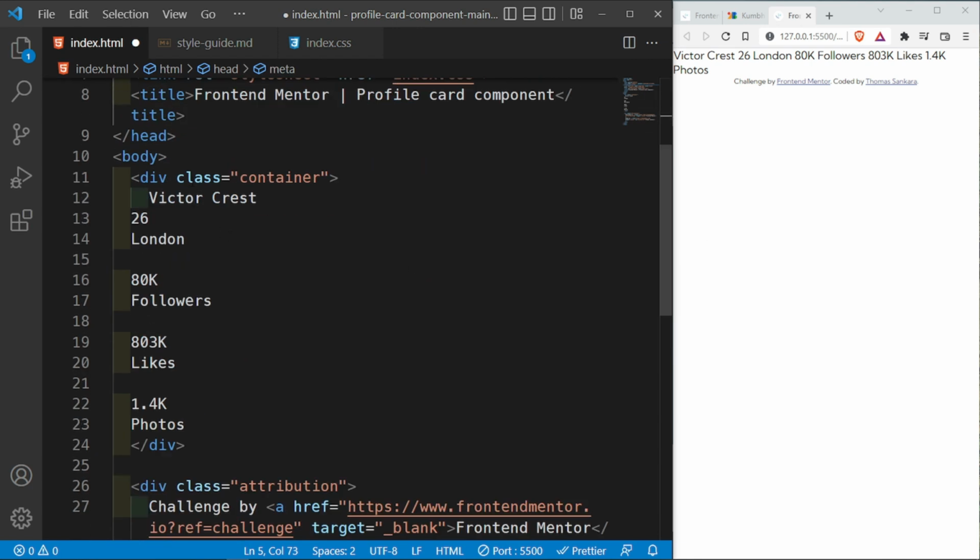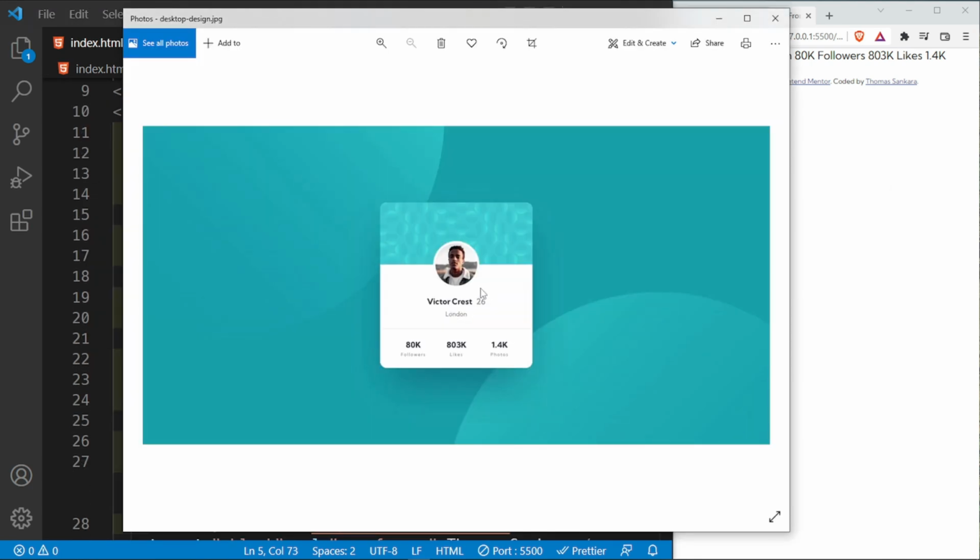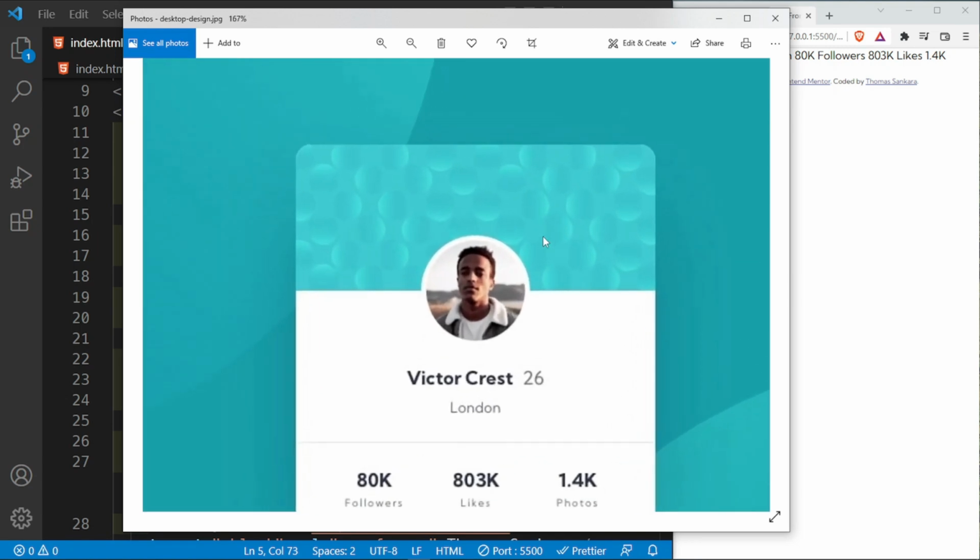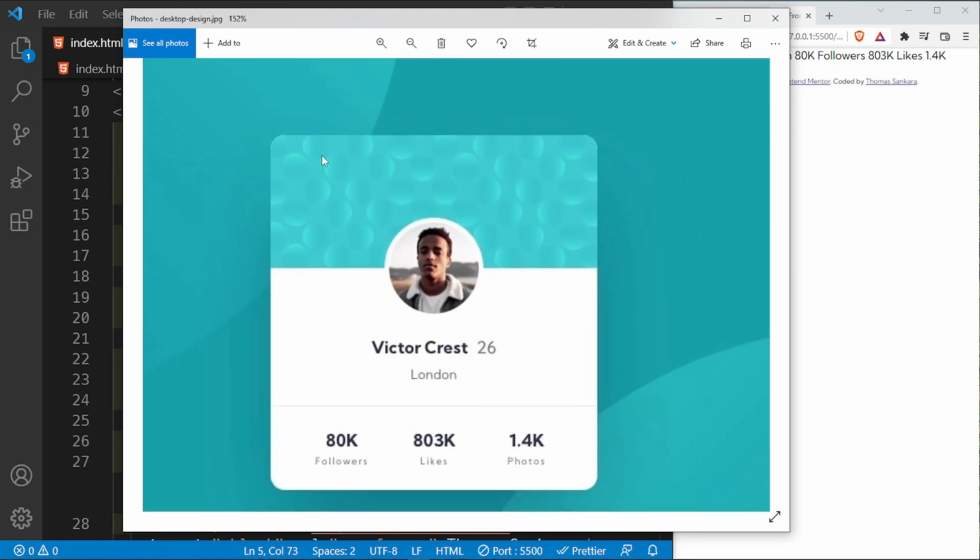So let's see, this is a div with a class of container. How is it structured? So we have an image on top, we have this image, and then this is positioned absolute within this image. So let me make this div. I'm going to create a div for this entire section, and then place in these two images inside that div, so that I can play around with positioning for each one of them.